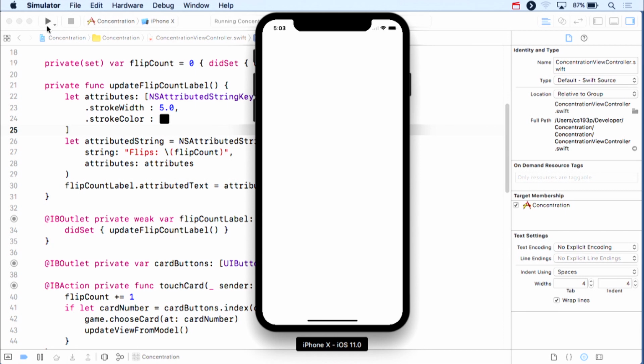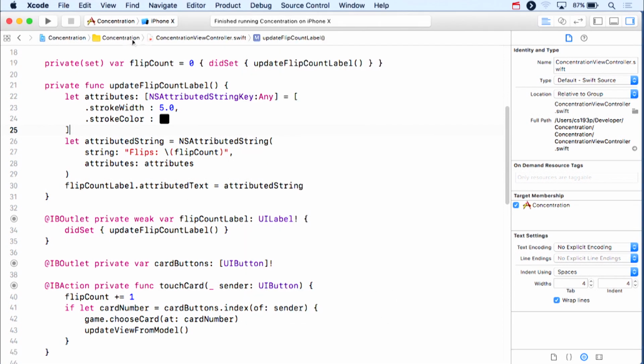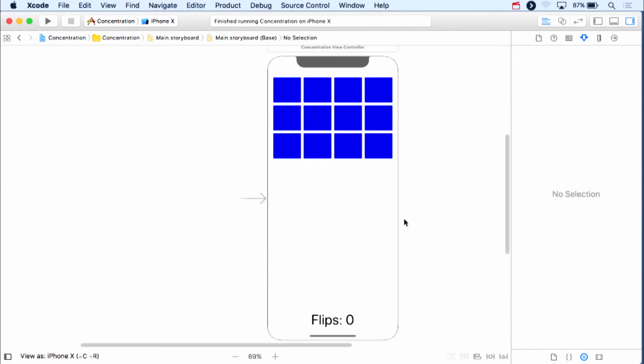Okay, so we got this blue theme, and we got the Halloween default, kind of our default theme. Looks like it is functioning properly. We're even getting our outline font, and we got normal colors here. Okay, so now let's go and add this other MVC, right? We've got this MVC. We need another one.